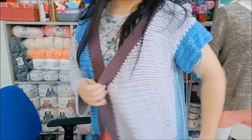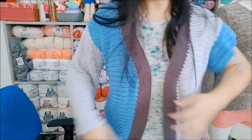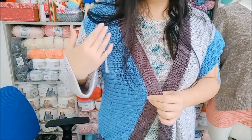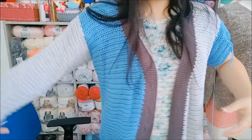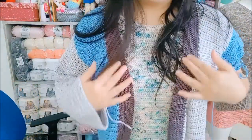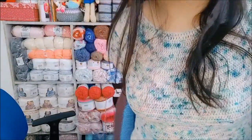So let me tell you about this cardigan. The reason why I am making a different color in this panel and another color here and another lighter blue at the back, and the ribbing is another color. Let me get this off. It's very warm.